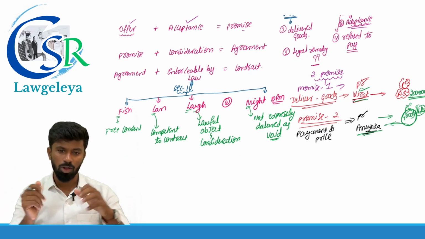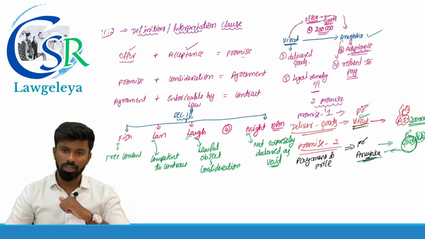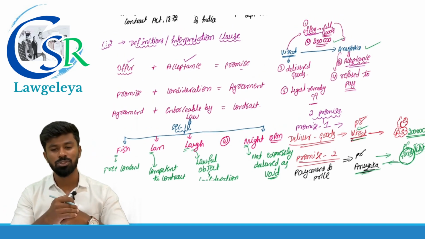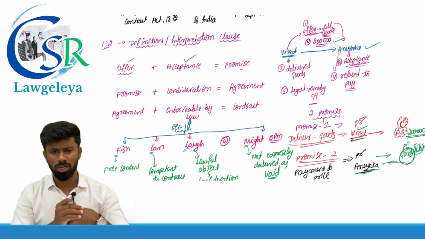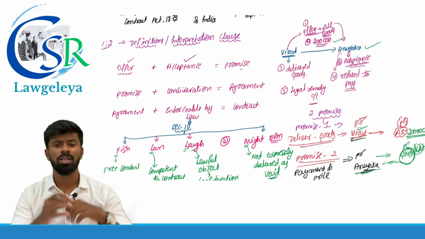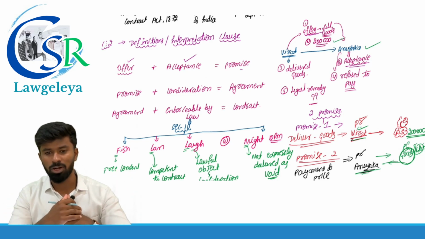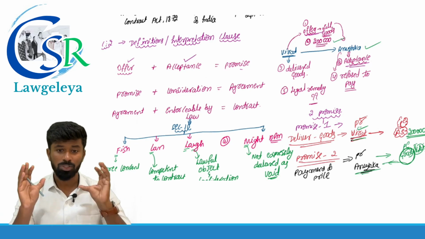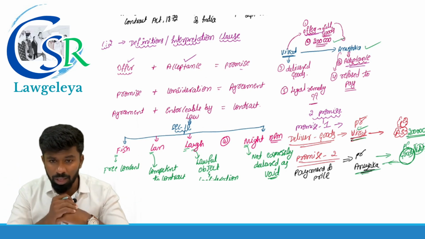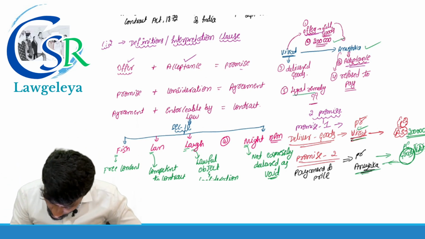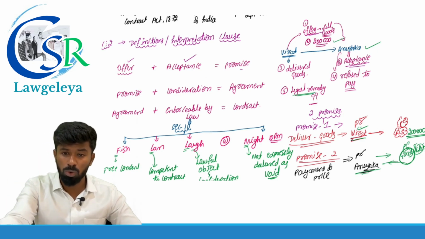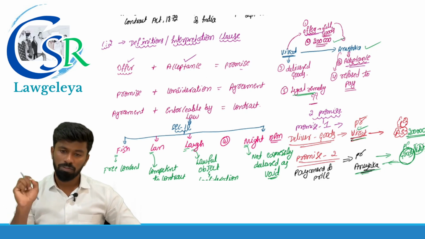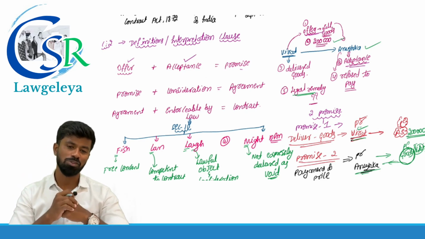Then next one, lawful object and consideration. What are they agreeing to sell? Goods. Is selling goods in India lawful? Absolutely, it is lawful. So there is a lawful object and consideration, and nowhere in the Indian Contract Act is selling of goods prohibited by law or declared as void. Hence, it is not expressly declared as void. It means it is enforceable by law. So Virat has a legal remedy of approaching the court, and the court will assist him in recovery of 2 lakh rupees from Anushka because the agreement is enforceable by law.